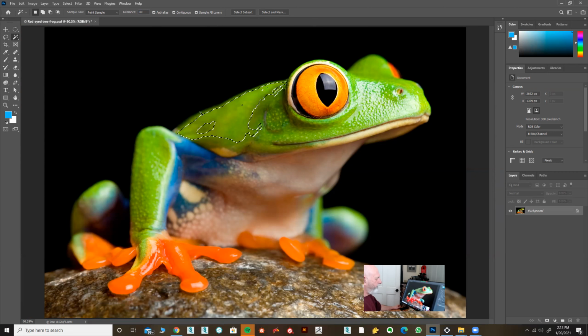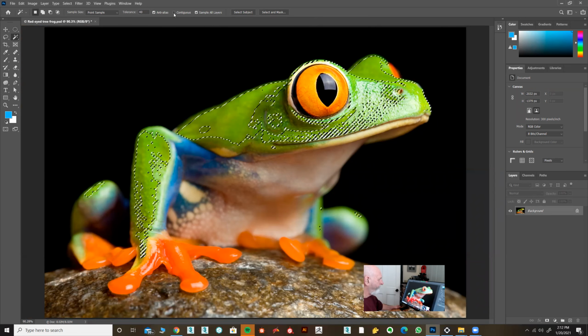Right now, it's spreading out till it reaches the limits of its tolerance, and that's it. It's contiguous, like the lower contiguous 48 states, right? But if I turn it off, it will find all similar colors anywhere on the canvas, okay?